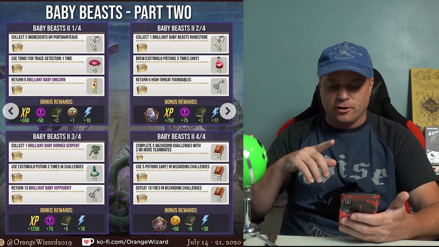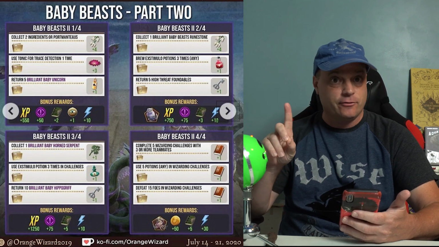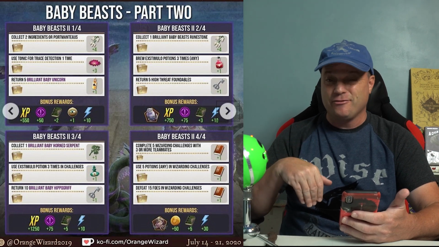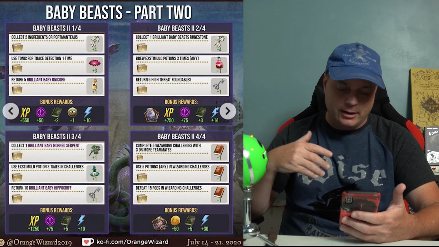And then the last thing is return 10 Brilliant Baby Hippogriff. They'll be appearing on the map, so silver key for that. Just get those as normal. 1250 experience, 75 family experience, 5 restricted section books, and 10 energy.